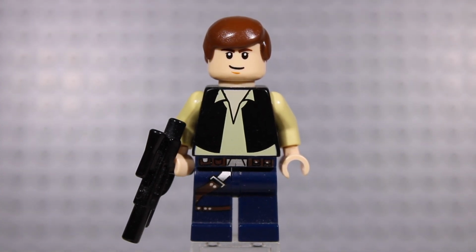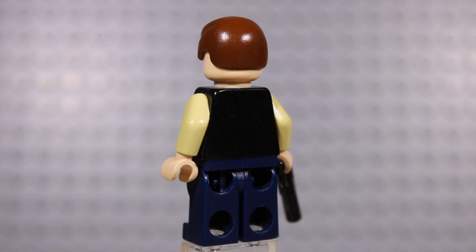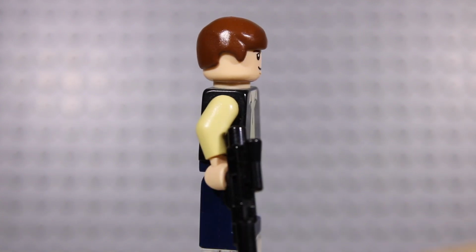The headpiece was used on 5 different minifigures of Han between 2010 and 2011. The torso was a standard Han Solo vest from 2007 to 2011, before it got replaced with updated print in 2013. This one does not feature any back printing, which would eventually enter the scene on the 2013 variant.